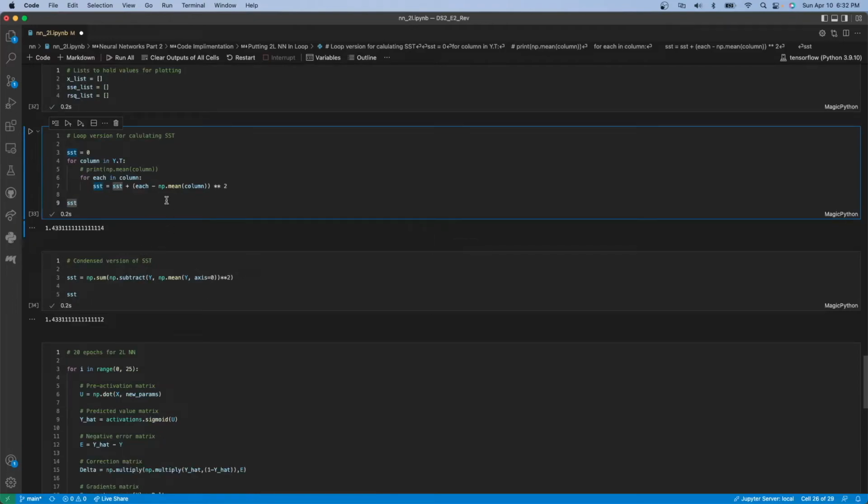Okay, and this also too. This is a bit different than the one we use for perceptrons, because now, instead of looking at a vector, we're looking at a matrix. So now we have to actually do it for each column. Just keep that in mind. This code here is a little bit different than we have in the past, but essentially we're doing the same thing. We're still getting the maximum possible error, the total error. We're just doing it now for each of the y columns.